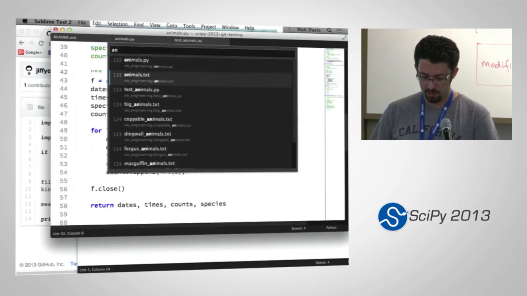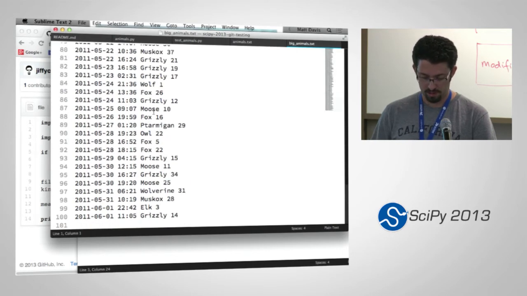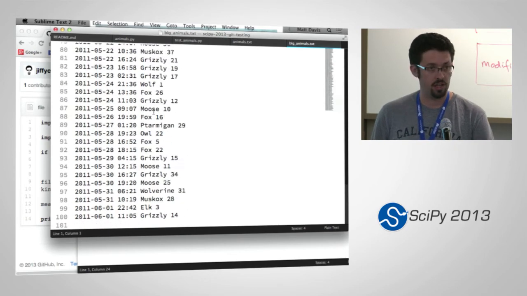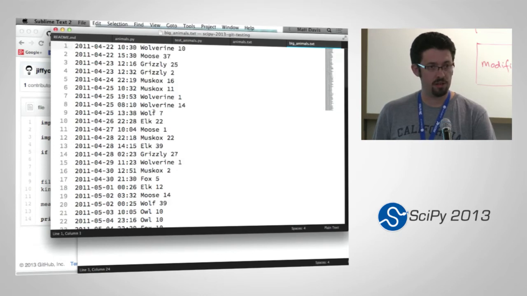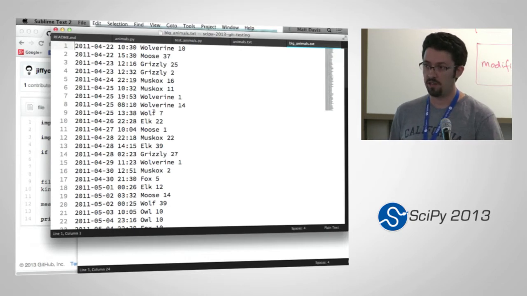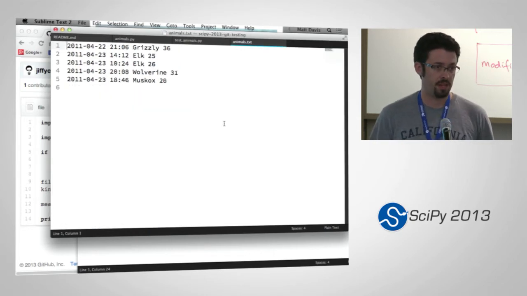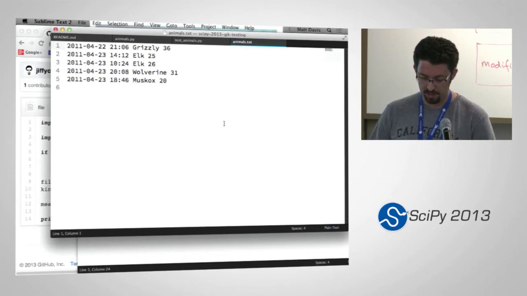So if we look at the animals.txt file, it's this very small file. I also have this big animals file that's 100 lines long. And for our tests, working on this, which is actually not a very large file in the scheme of things, is kind of a headache, right? If we want to list out all of the instances of Wolverine sightings in this file, it would take us a long time and it would be a headache. So over in animals.txt, we've taken a very small subset of this data, and we're going to use this for testing because it's manageable. We're just going to say it worked on this 5-line file, so it really ought to work on a 100-line file probably. So it makes testing a lot easier.